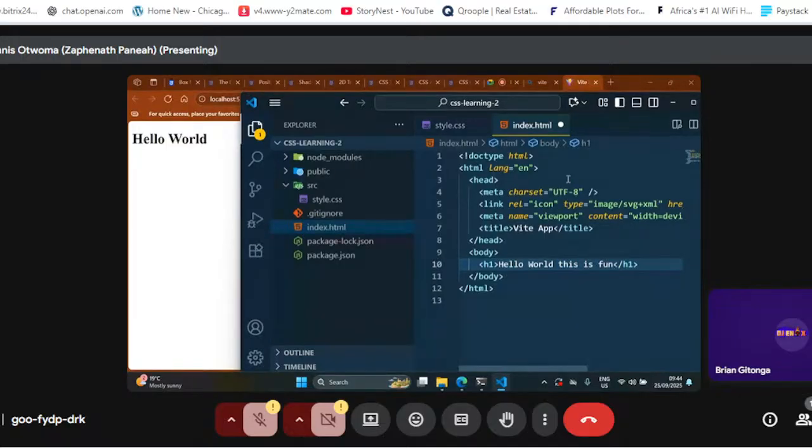Yes, so scaffolding is basically creating these project files here. You can see Vite has done this for us. It has created this public folder for us without us having to do anything. It has done this src directory for us without us having to do anything. Basically, when we executed npm init vite, it did all of this for us without us having to do anything. That's what we mean by scaffolding.